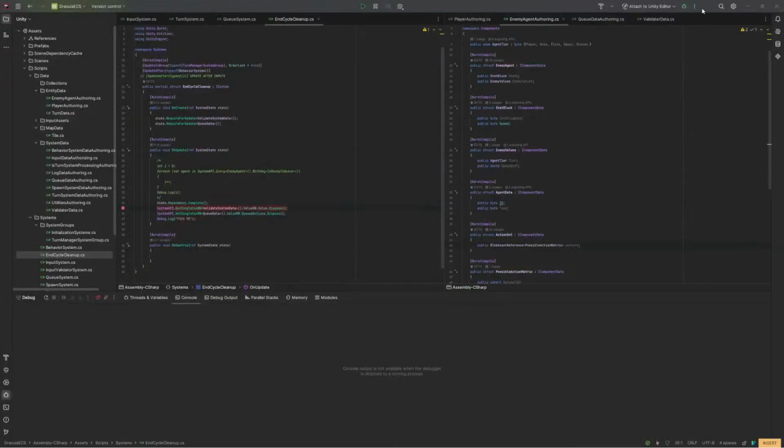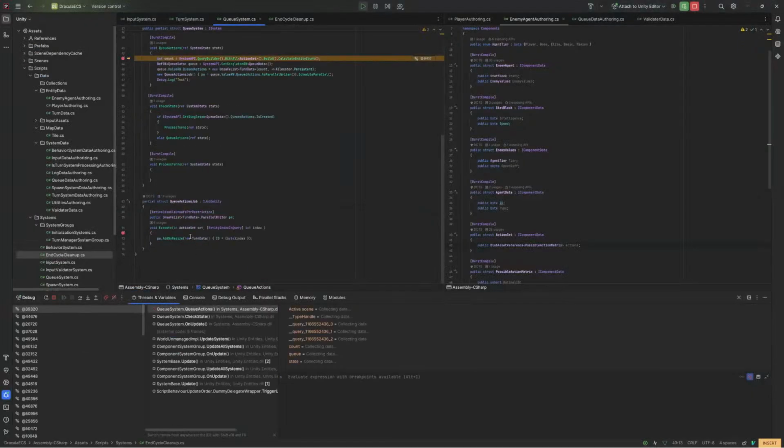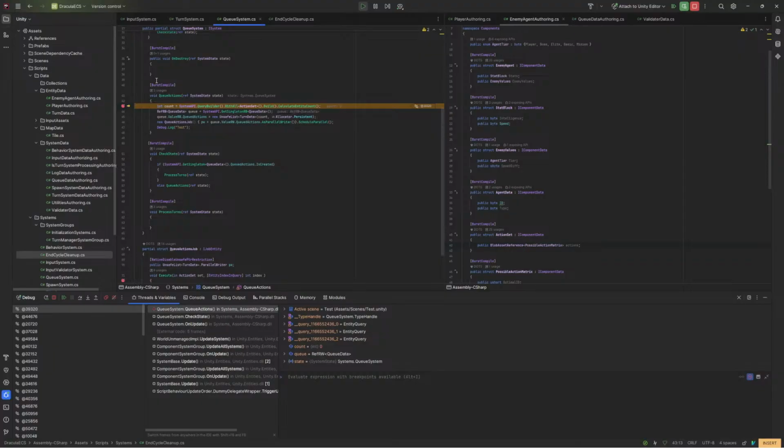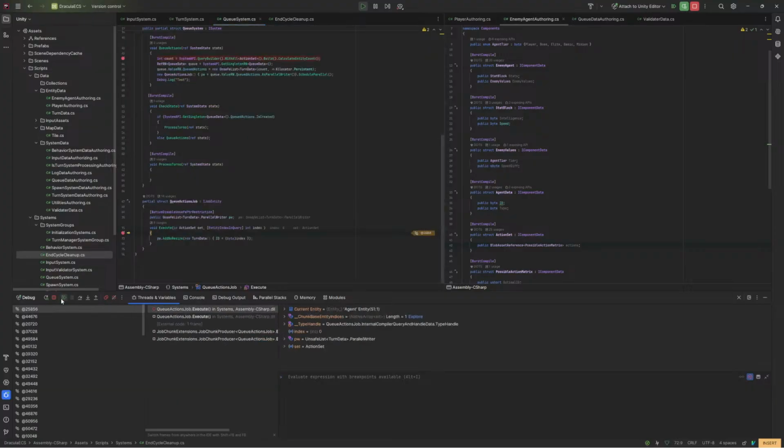Oh, I should reattach to Unity. We're not getting the error now. That's a good sign. Well, let's just make sure. Queue actions. End cycle cleanup. Continue.